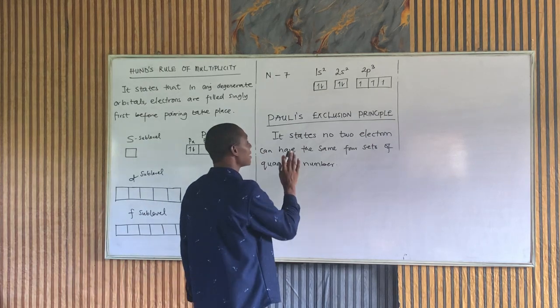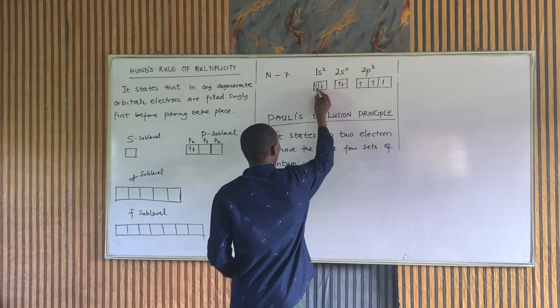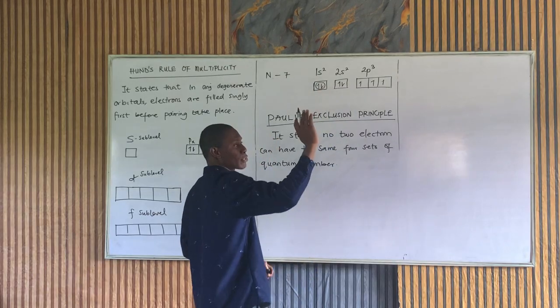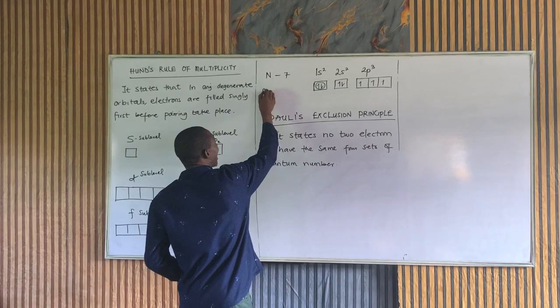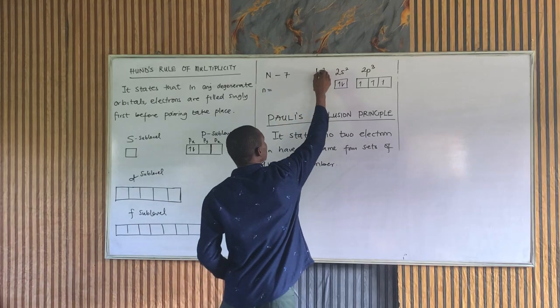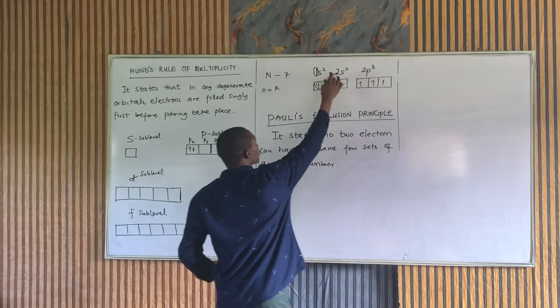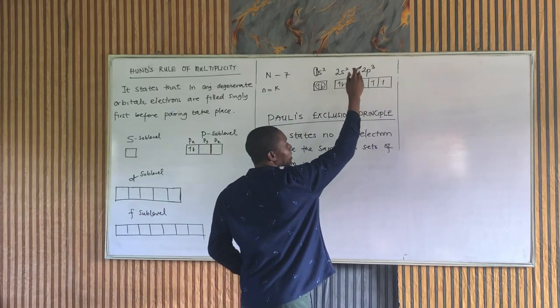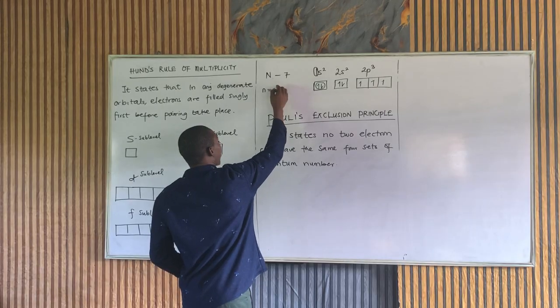What this simply means is, look at these two electrons here. They have 4 quantum numbers, the first of which is the principal, represented with n. The n is what this number is showing us. If it is 1, it is the K shell. If it is 2, it is L. If it is 3, it is M. If it is 4, it is N. So the n is 1, which is the K shell.